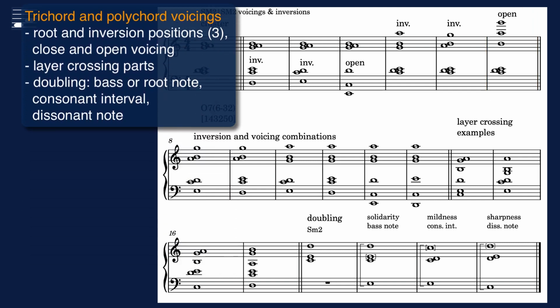When combining inversions and open position voicing in both layers, we obtain many more options. The following 6 voicings are examples, where the total voicing range gets wider and wider, here to a maximum of 3.5 octaves.